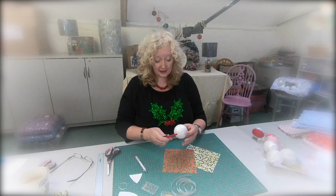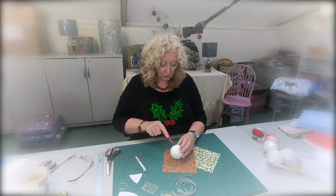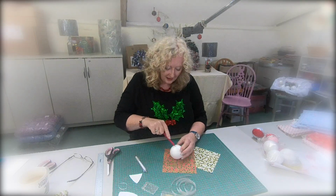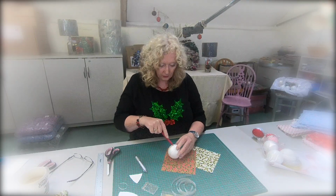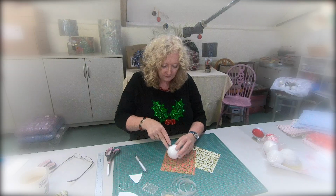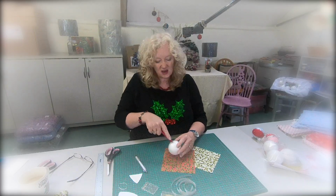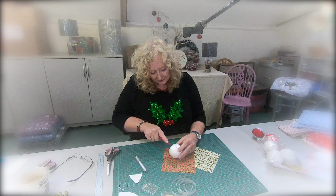So the next thing I'm going to do is take my craft knife and I'm going to pop it in, and with quite a smooth sawing action, you want to cut around about 1 centimetre down into the ball. This is how we're going to apply the fabric onto the ball. We're going to push it into these grooves. So we want a nice, smooth, deep cut. And if you leave the blade in and keep sawing round, make it a bit longer, you get a much smoother cut than if you keep pulling it out. Otherwise this polystyrene does break up a little bit.